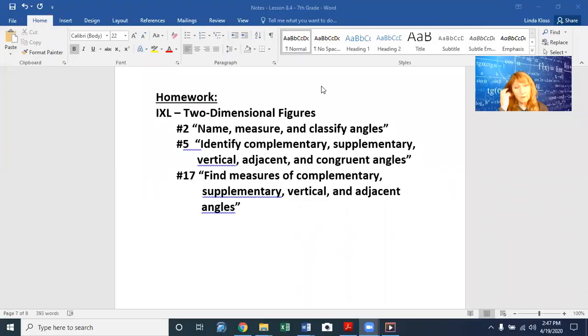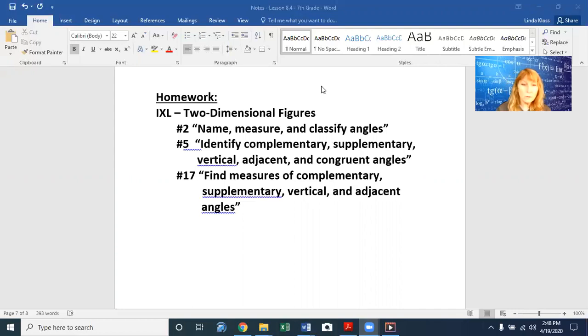Okay, we are not ready to do the guided practice page yet because, like I said, we're going to do this video in two parts. So this was part one, just learning what the different angle names are called and how to measure them and how to figure out things from diagrams. So I'm going to have you working on IXL as an actual homework assignment. This will prepare you for the next lesson, which will be our guided practice and independent practice pages. So it's going to get a little bit tougher. We're going to be using algebra along with our angle measurements.